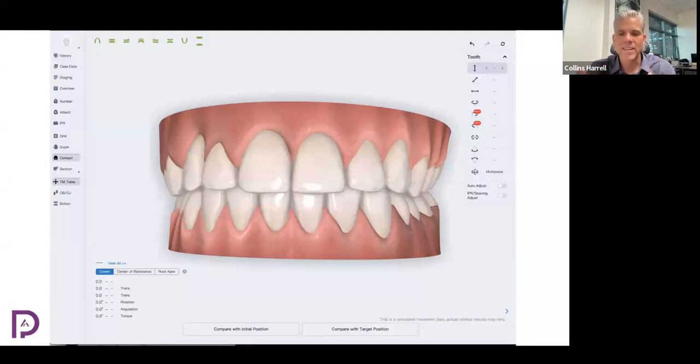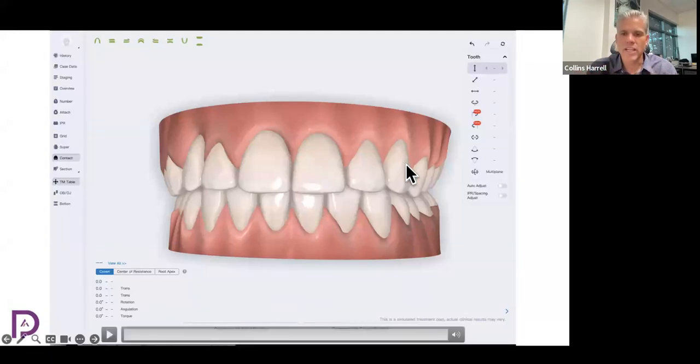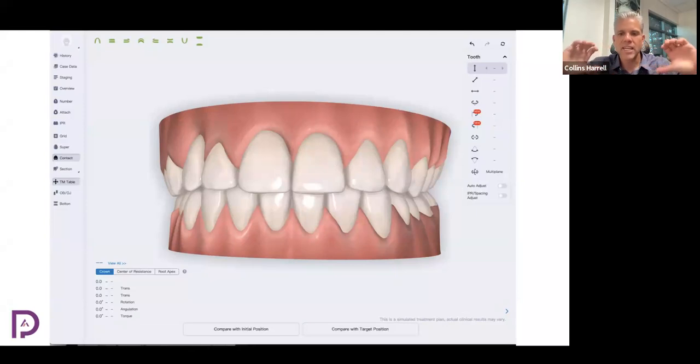So in a setup like this, I would have horizontal engagers on all these front teeth because I'm extruding them. And I'm also anchoring the aligner to these front teeth so that it stays anchored as I start applying intrusion force on the back teeth to get them to intrude. So the shape of this aligner is extrusion force on the front teeth, intrusion force on the back teeth.